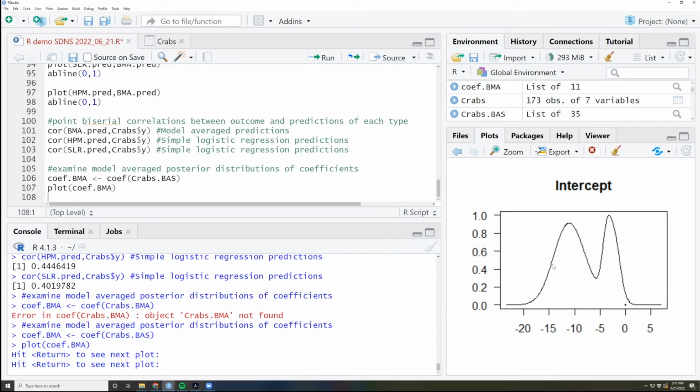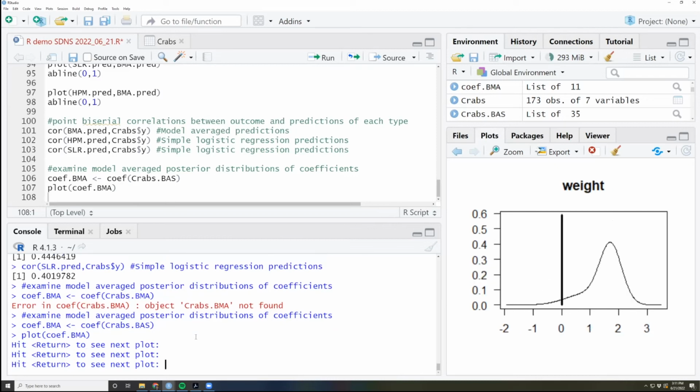This is bimodal because obviously if the intercept is the only term, then the rate is different. As we know from logistic regression, by the way, if you don't have any terms in there, the intercept is the log odds of the event. And if you have terms, the intercept moves a lot. So this is bimodal because there's one intercept-only model and then many models that have similar intercepts that have other terms. That's why this is bimodal. Makes perfect sense. Here's the posterior for weight.